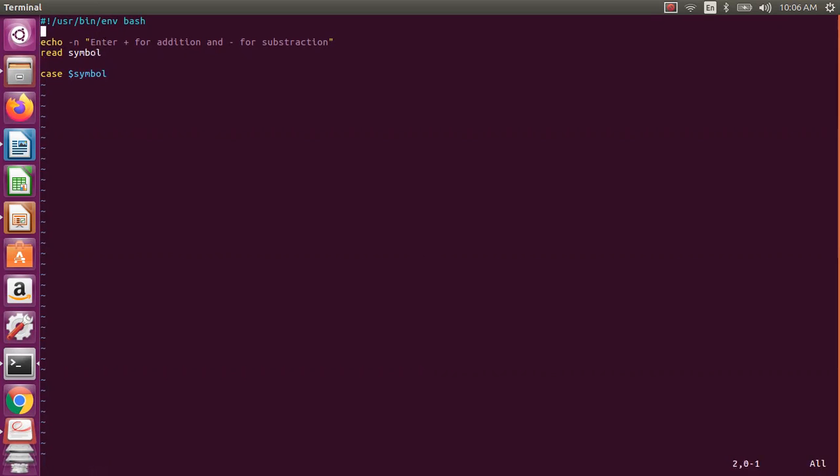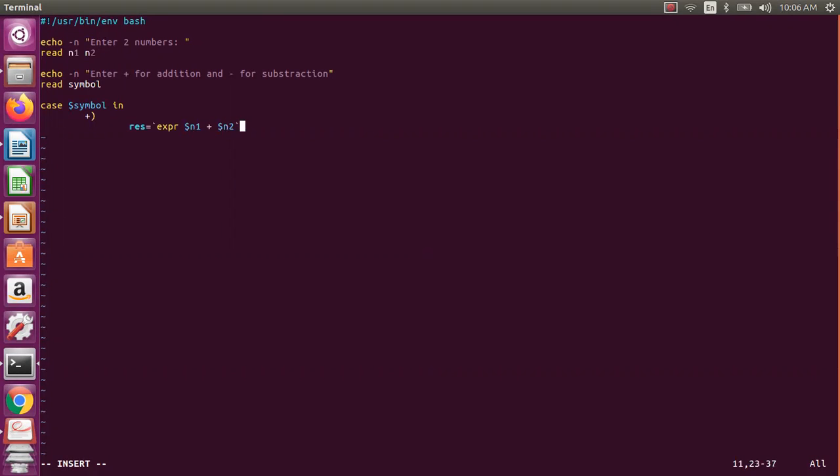We will also ask the user to enter two numbers. This is for operands, so operator is plus, so I'll use echo minus n, and then read num1, n1 I will say for simple thing, case symbol in. Okay, now I have the case symbol. If it is plus, then I need to do the evaluation and store the result. I will do it with expr. You know that one. There are two other ways also, but this is the preferable way, and going forward I will mostly do it only with this. And I say echo, result of addition.